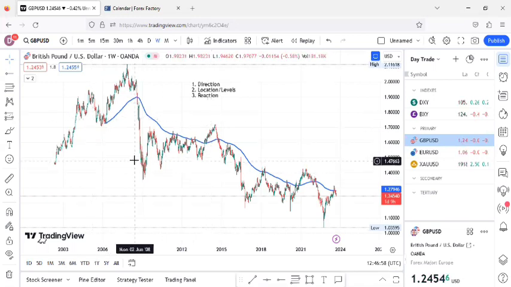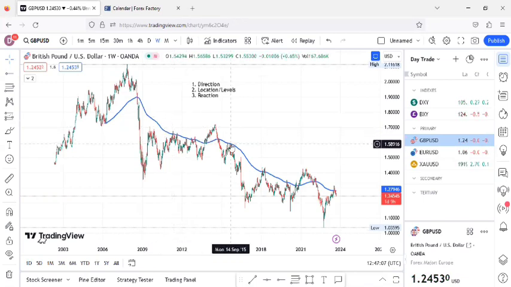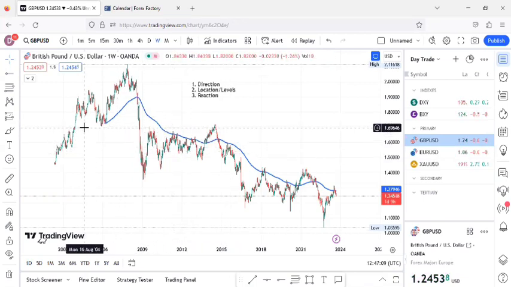Okay, so now how do you draw after you have known the direction of the market? How do you now position yourself to know whether you are to buy or sell? That is when levels come in. So how do you draw your levels on the market? Those are the points, like I said, where the market will get to. The market will definitely get to those places and test them. So how do you know all those locations where the market will get to test, for you to make your buy or sell decision?